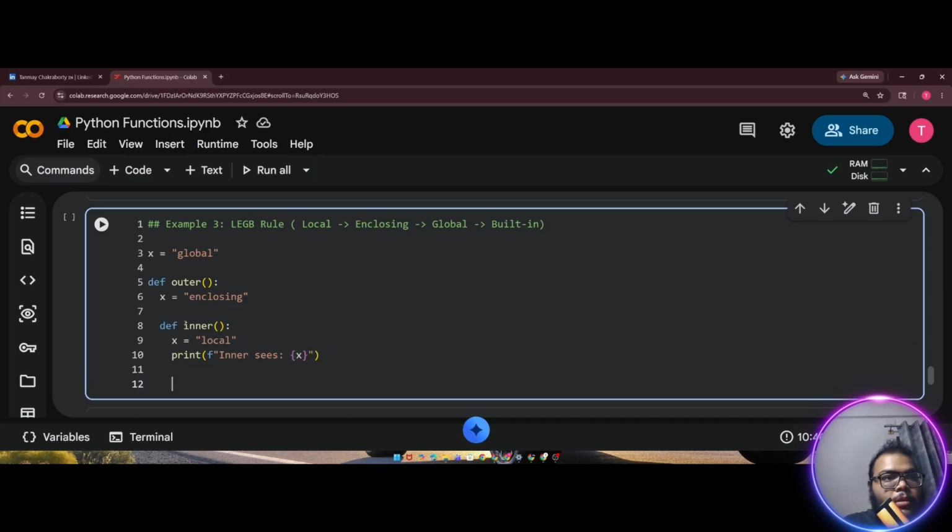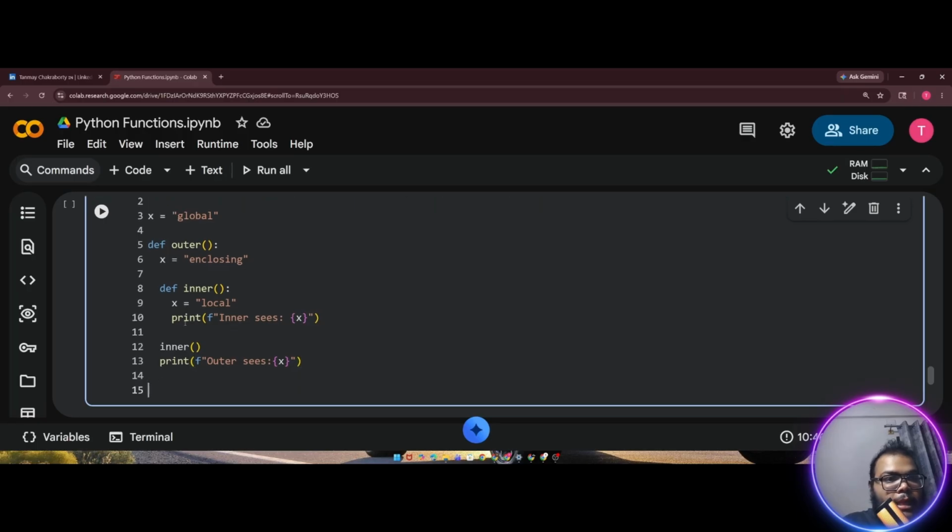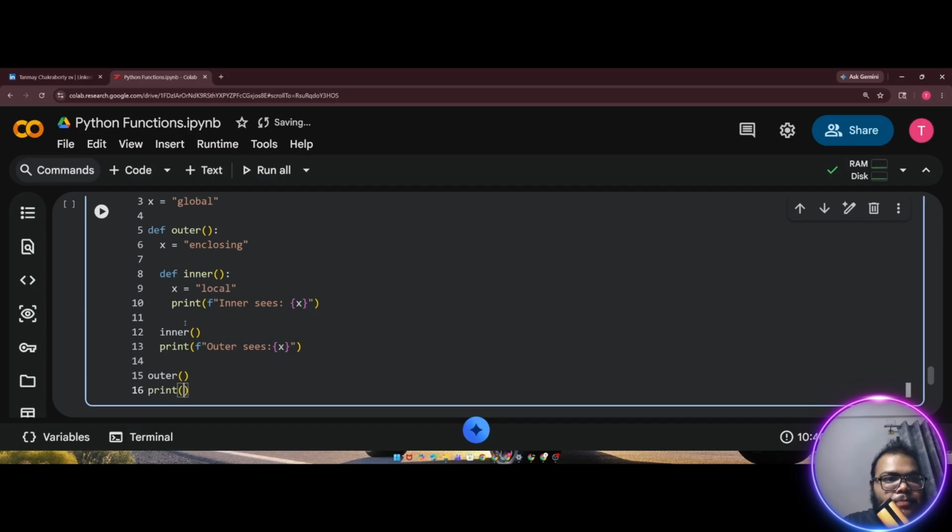Then I called inner inside the outer function, and then I have printed outer sees x. And then I'm just calling the outer function. Then I'm printing simply global sees x. Okay, this is the thing.